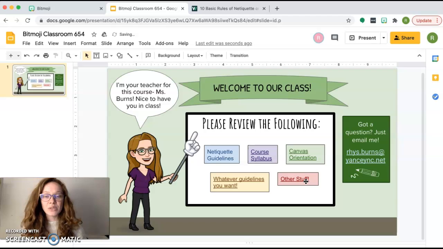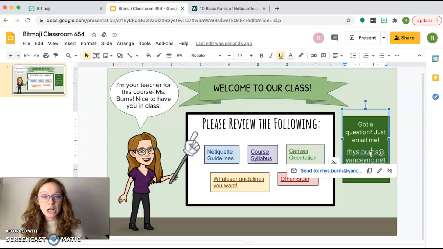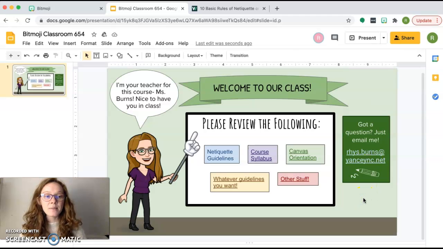Super easy to use the actual Bitmoji. The other hallmark of a Bitmoji Classroom, though, is that you can present a lot of information by linking to outside resources. So some stuff is really simple to explain and easy to just go ahead and display right in your classroom. For example, I put here my email. I do link to it so that if students just click on it, it'll automatically set up an email addressed to me. But that's information that I can easily display.